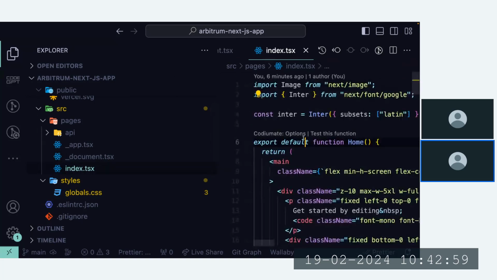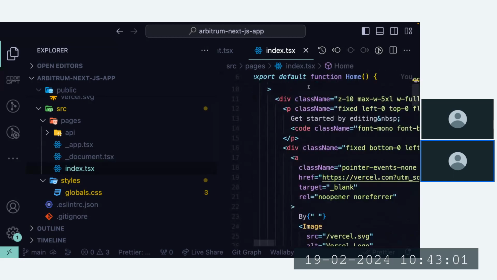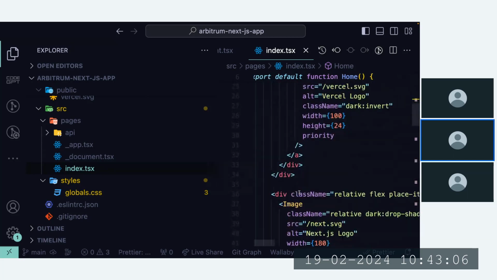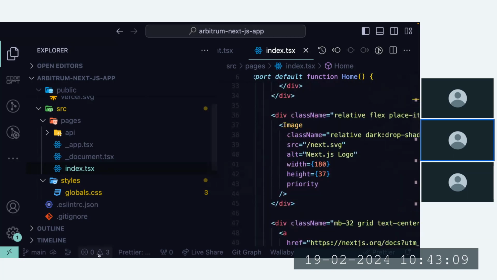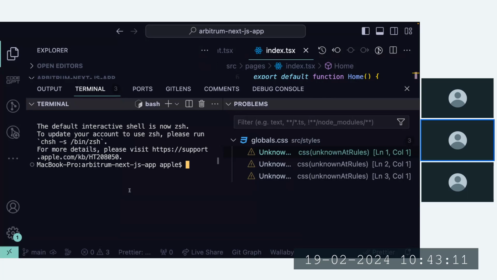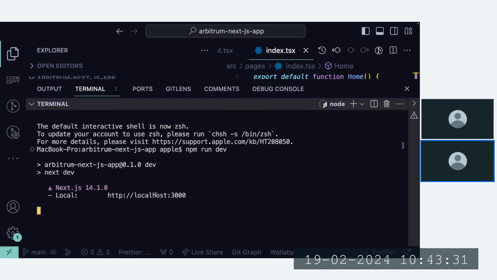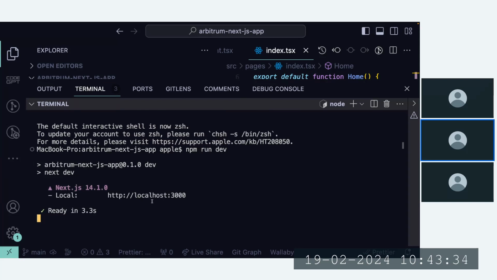And we have index.js. So index.js is going to be our normal home page. When you install Next.js, you see that automatically it comes with this default page. And if you want to view this default page, what do you use? You use npm run dev. Remember from our package.json file, under our scripts you see dev, right? So you need to run npm run dev, and then you see that it's running locally on localhost 3000.